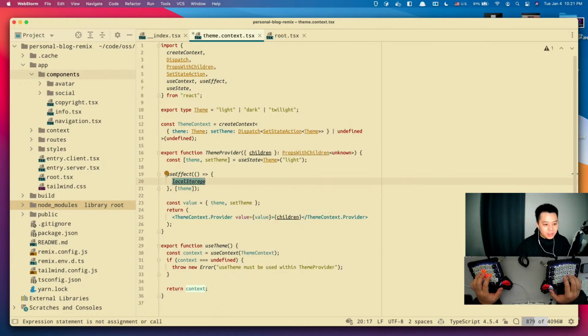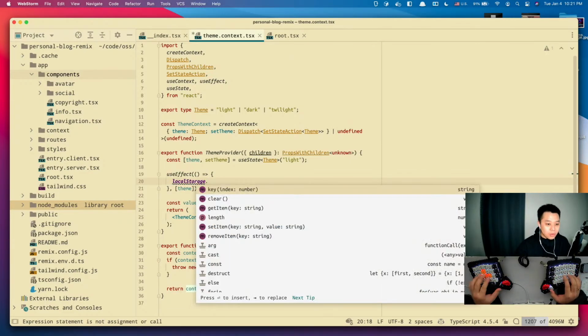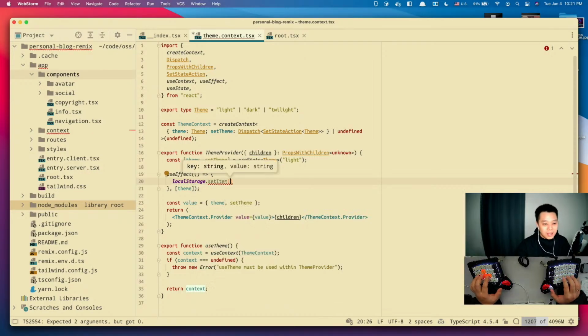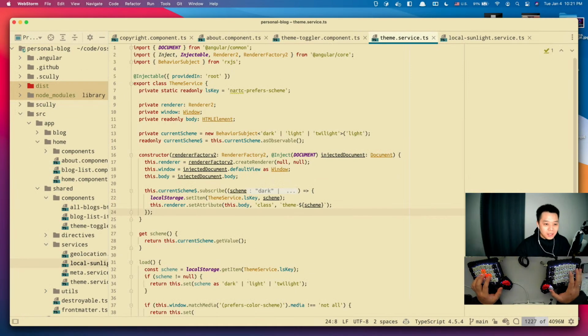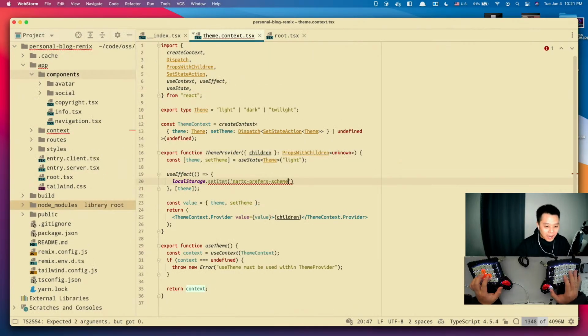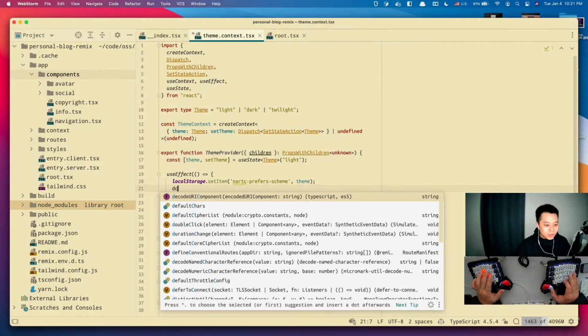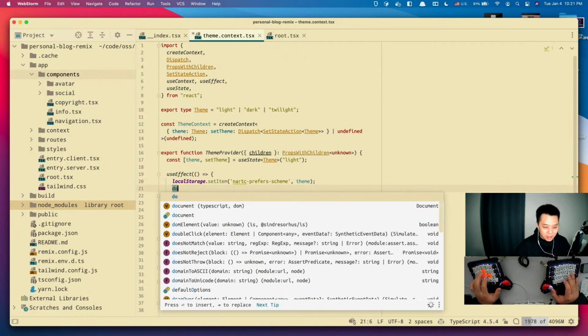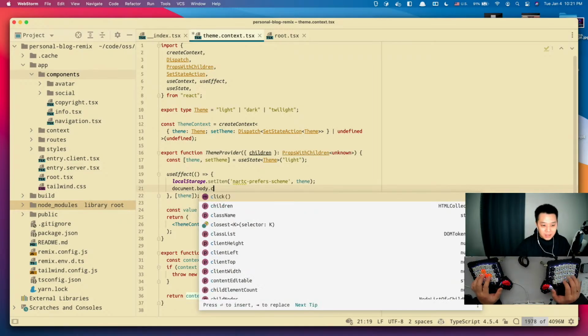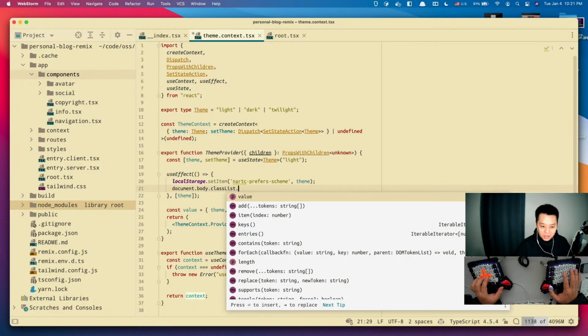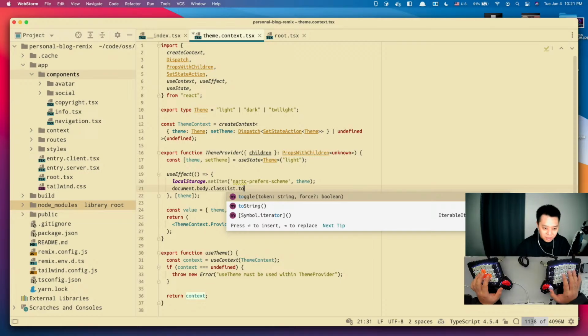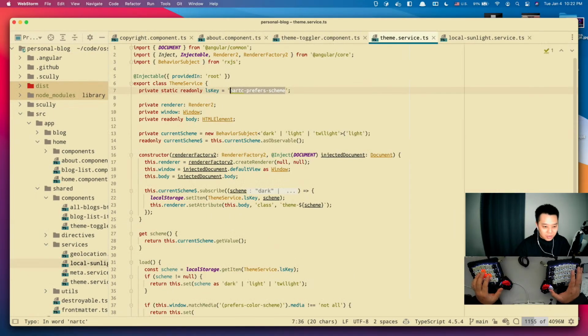So when the theme changed, let's do local storage set item. Set what item? This right here, right? That with the theme. And then we would do document dot body dot class list dot toggle. There's toggle.